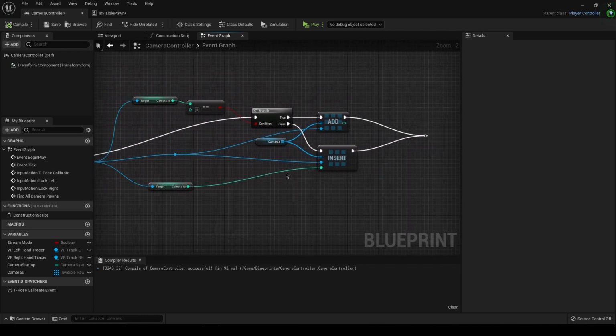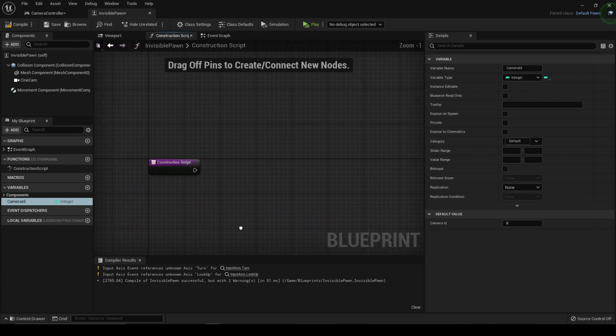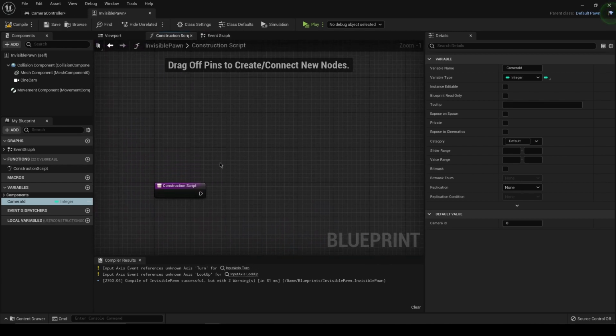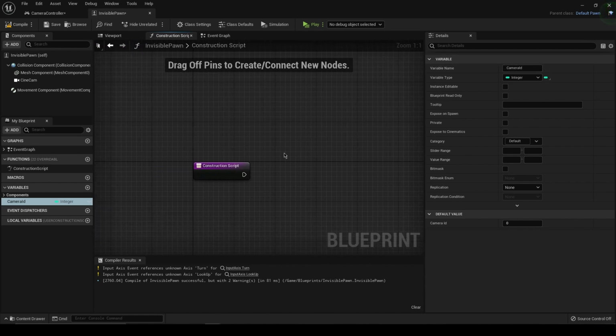Yes, I remember. So obviously we're going to have a small problem, right, where pawns that get created are going to have a specific camera ID, and we can set this camera ID. So we want to be able to say this one is 1, this one is 2, this one's 3, this one's 4. So with our invisible pawn system here, I'm going to build a construction script which will make sure that only one has the integer that we set when the camera ID gets made.